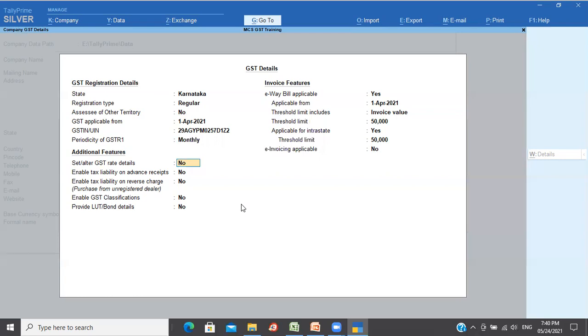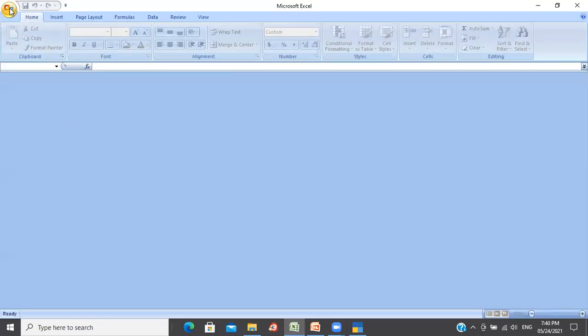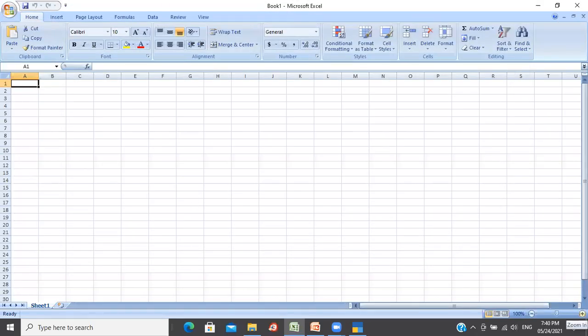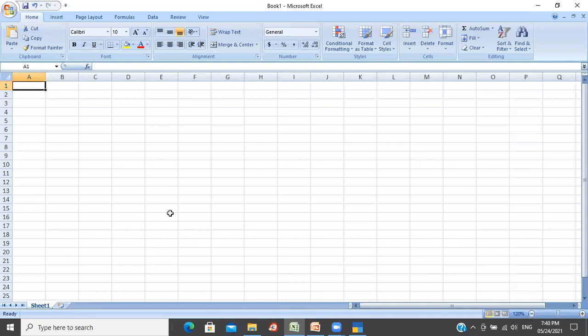Let me take an example of one small business. Say I'm into cement trading. I'm a cement trader, so I have only two items which I sell: cement 50 kg bags, and white cement 5 kg bags.